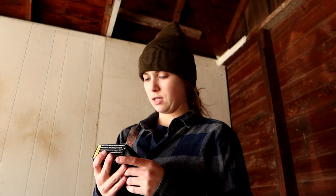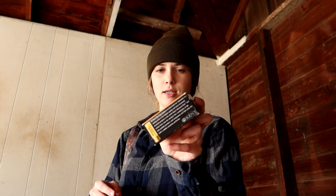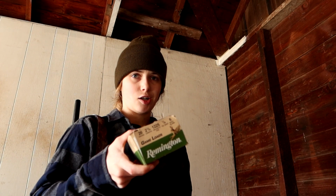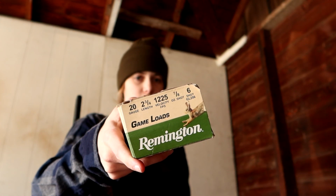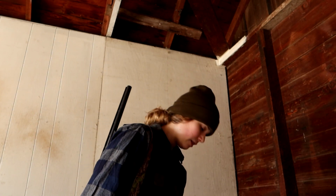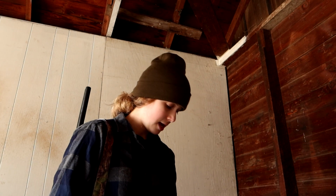But I've got the 3-inch turkey loads, 6-shot. Typically I shoot 5-shot, but we're gonna see how these things shoot. But I used to use just your standard Remington 2 3/4-inch shells for small game. Obviously I don't really want to use those for turkeys, so that's the last thing I shot out of it. So we're gonna pattern it and see how it shoots with the turkey loads.